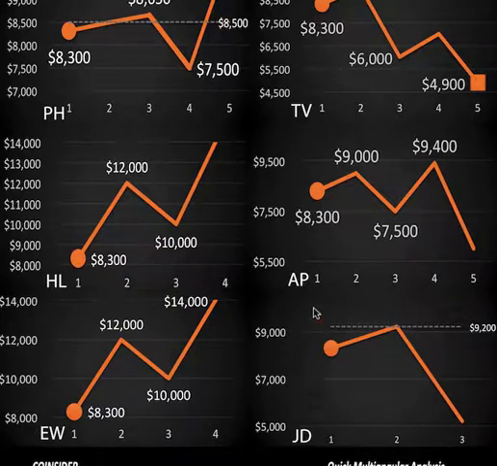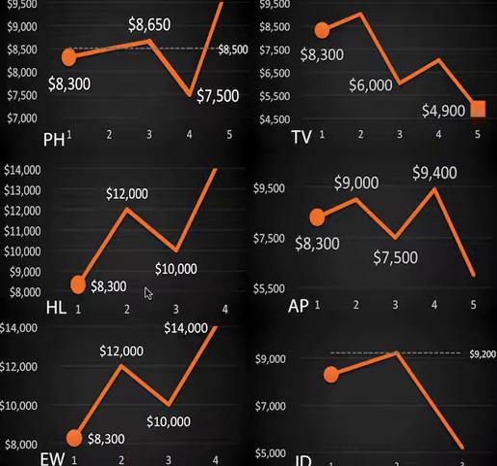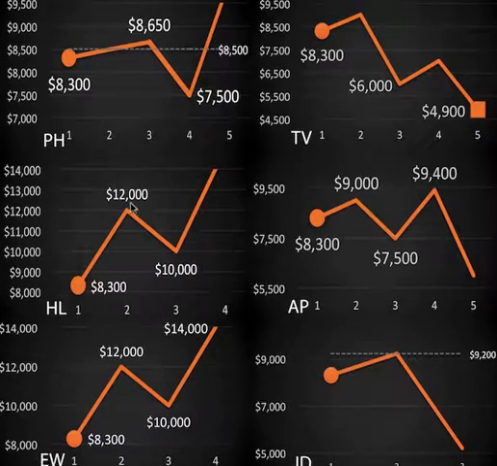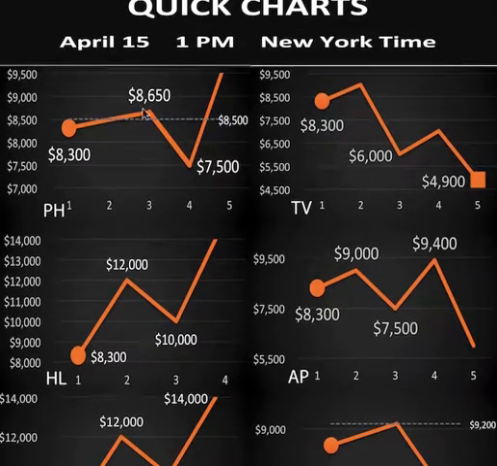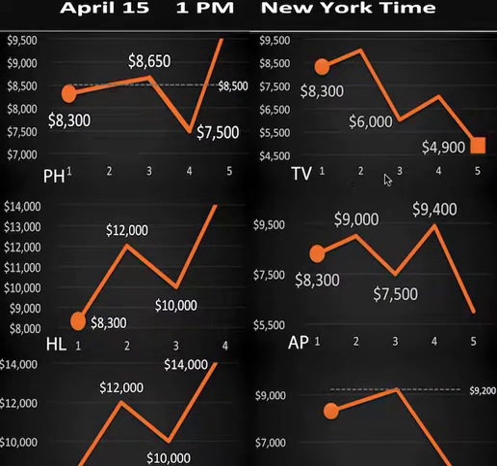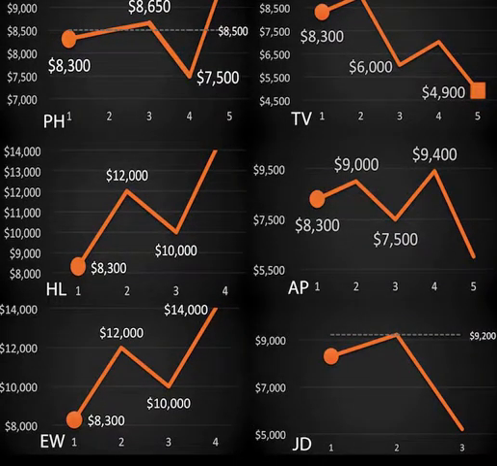These initials are the analysts' initials, so if you need to find them later, you can see the initials. A few common price points to look at here. There's two bulls, which is Heijin Lee and the EW and patterns, and they have similar stops at the next up, and you have 8650 here for Silicon. On the flip side of the bears, you have a 6,000 major stop here. And then we don't have any price points on that section. So that's it for quick charts.